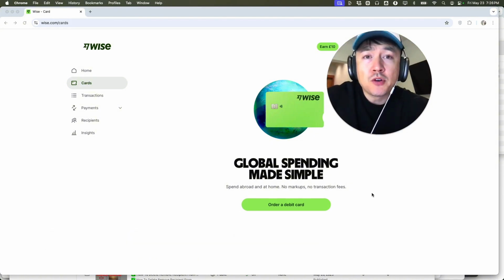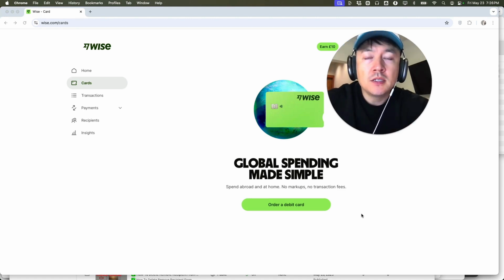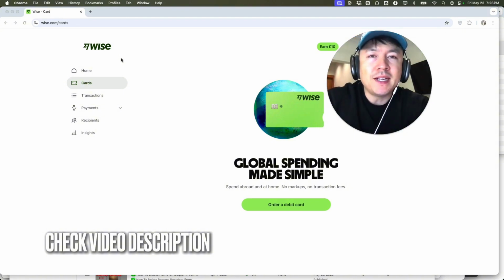But why would you want to link your credit card to your TransferWise account anyways? Well, that's pretty easy. If you're running an online business, you know that sometimes cash is kind of tight and sometimes you have to pay your contractors through TransferWise. So maybe it's easier for you to use your credit card this month. Whatever the case is, it's a pretty easy process. It's handled here in your TransferWise dashboard. Check my video description. I'll try to leave the written instructions there as well.